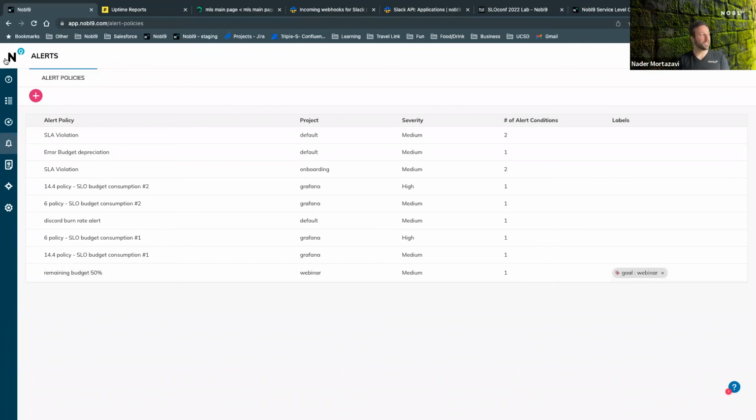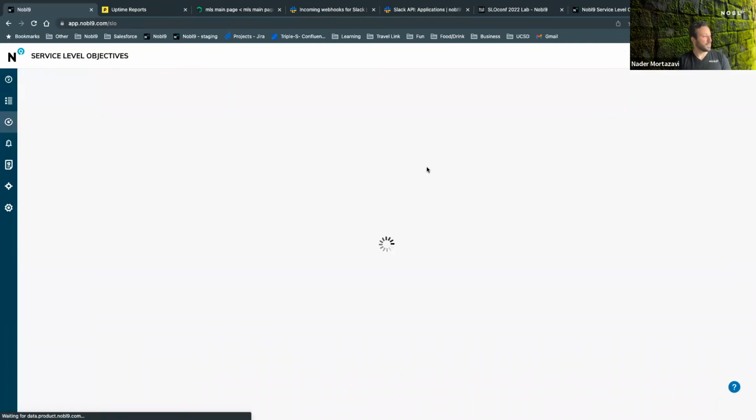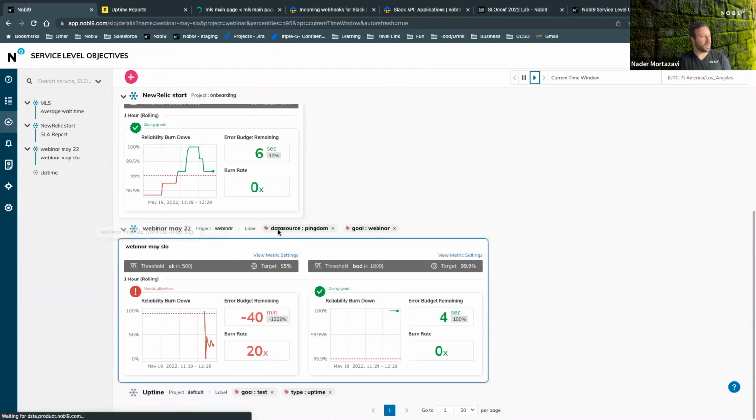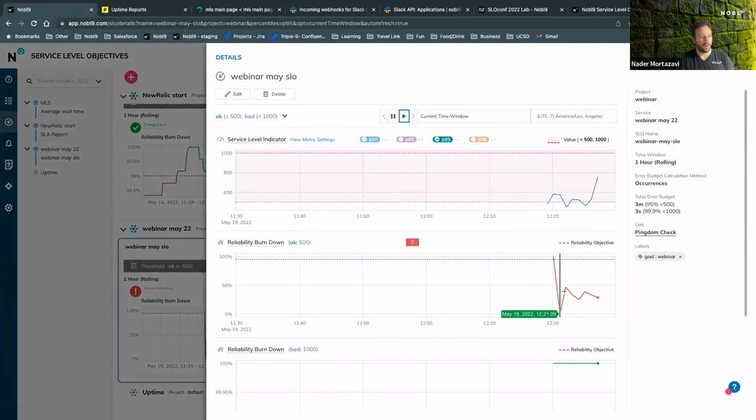We're pretty much done. Let's go back to my SLO and see if it's done anything. Yeah, there you go. It's actually yelling at me for my error budgets. So now I have 0 budget remaining on this one. So I'll just wait because this just happened and we just created an alert. And if it came up again throughout this conversation, I'll bring it back up. But we're here now. We created an SLO.